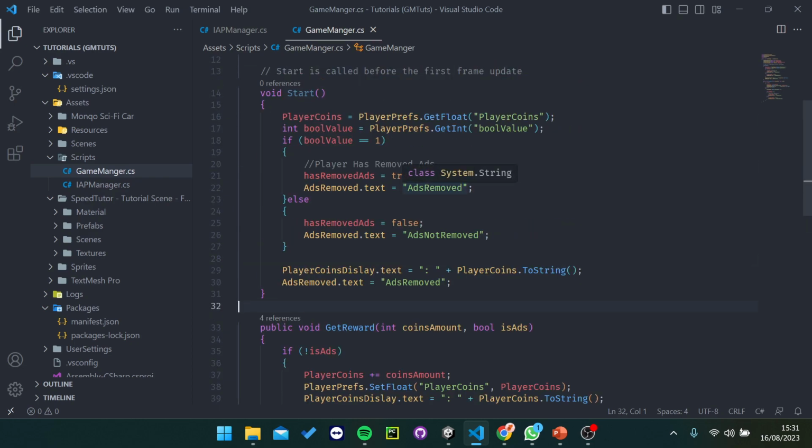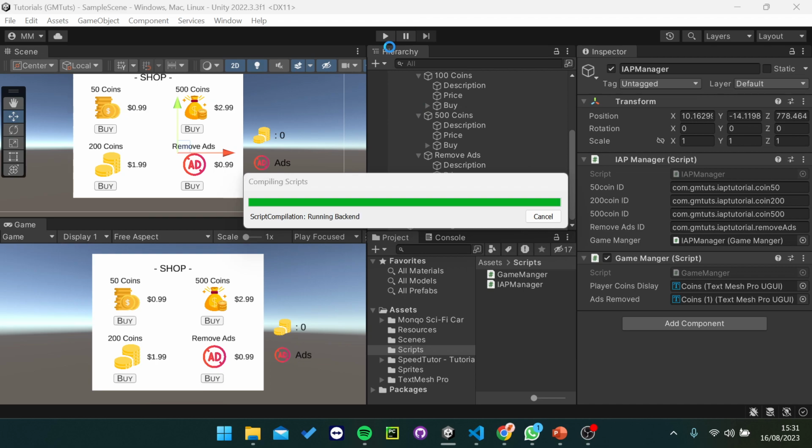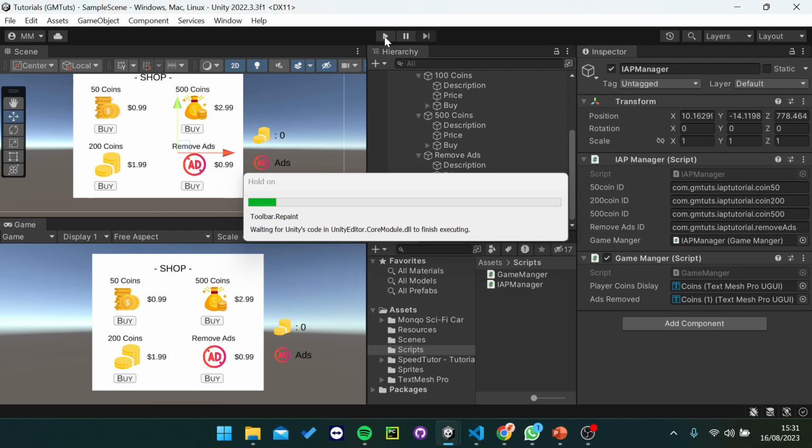Is something wrong? Oh, sorry, this part. I forgot I was calling it in that part. Sorry. So it should work properly now.